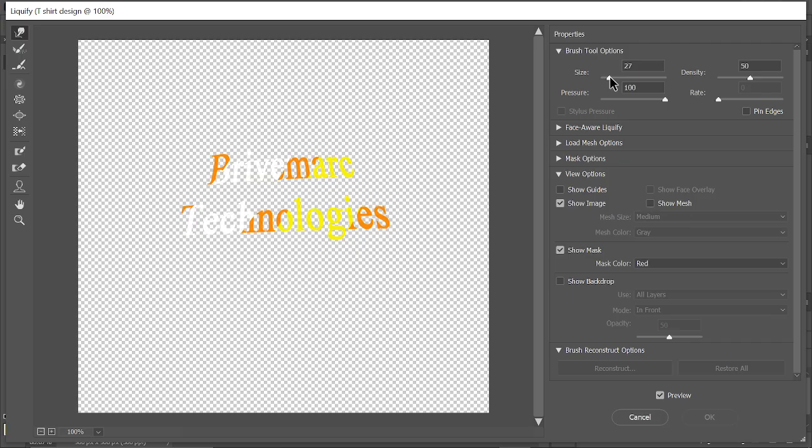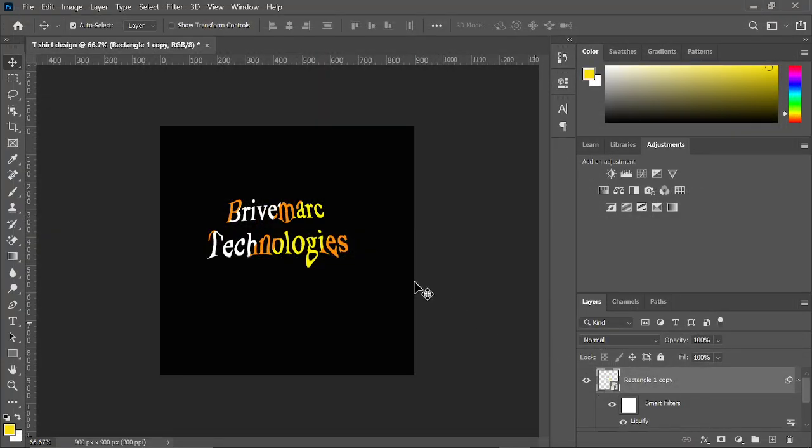So I'll increase it a little bit, and then if I drag this one this way, you can see how it is done. I'm just doing this for the purpose of understanding. So we have liquified. After that you will just click OK. So you can see how it is.